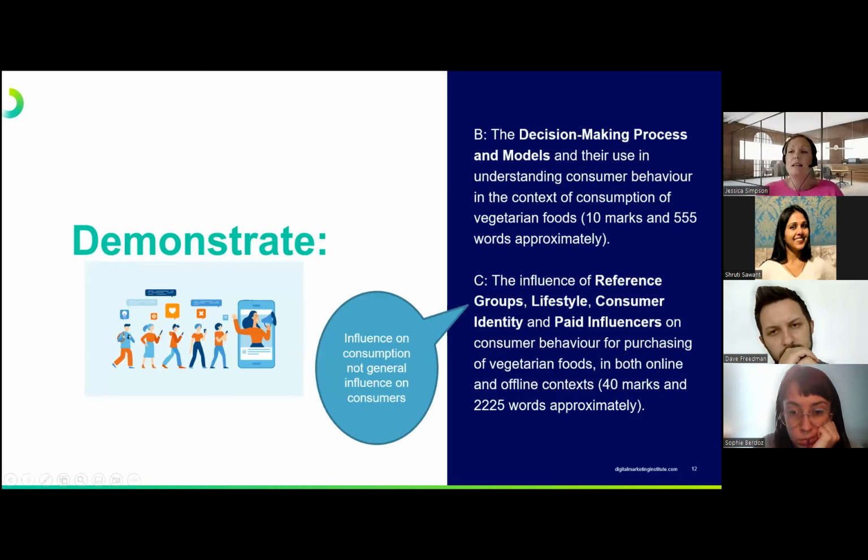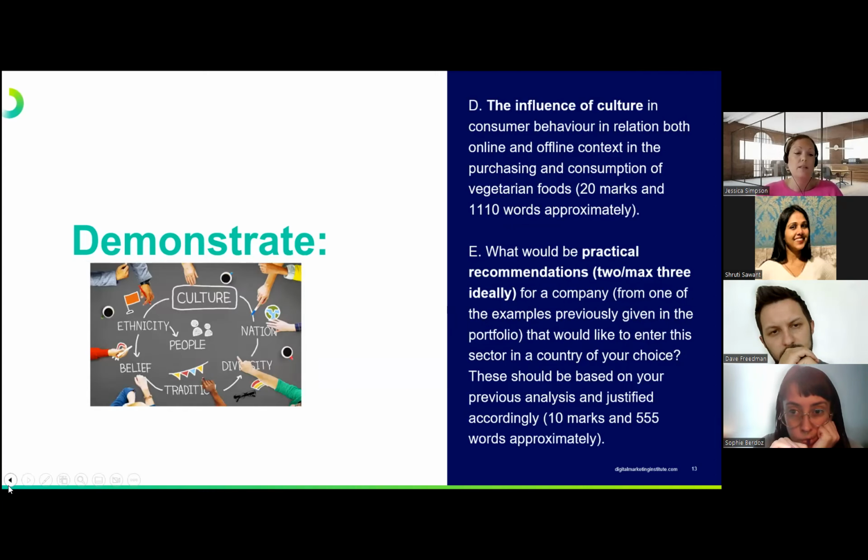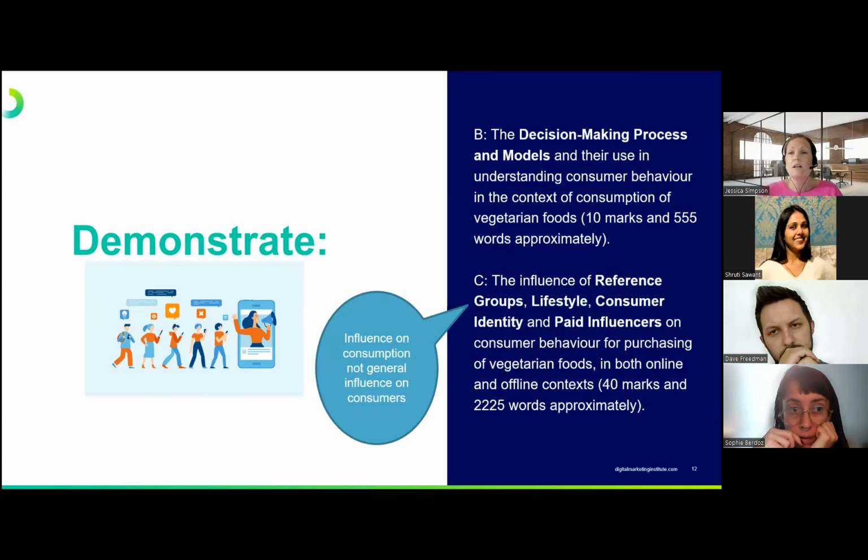So again, same sort of process with the decision-making model. It's having a look at the decision-making model, explaining the theories behind it and its relevance to consumer behavior, and then maybe again doing a table with the decision-making process steps from a model of your choice, and effectively looking at online and offline and what's happening in terms of all of the steps from consumer behavior directly within the market that you're looking at.